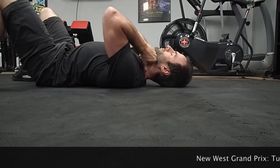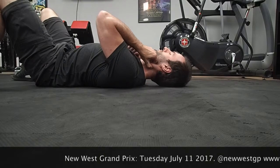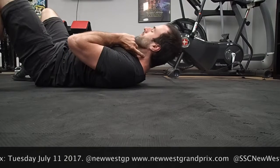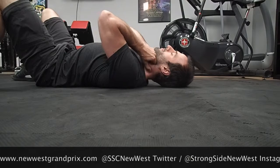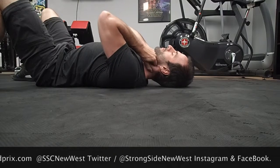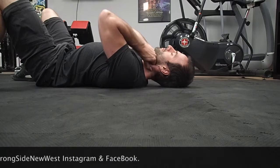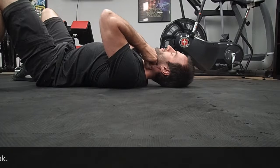So in trying to loosen up your SCMs, which I'm grabbing here now, it's best to do it lying down so they're not tight, trying to support your head from falling off. I know this looks a little bit gross, but that's basically what the SCM does there, lifts the head and turns it. So you can really grab onto it and just massage it. You can just pinch it, trying to get some release. You can run your fingers down it, as long as you're comfortable doing this. If you feel like you're grabbing onto something that has a big pulse, it's probably your artery, leave that alone.